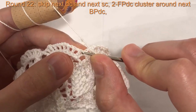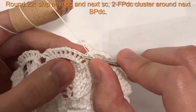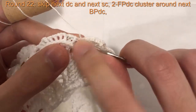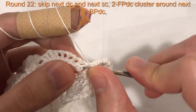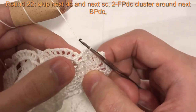skip, and then you will do two front post double crochet cluster around the next back post double crochet. So here's our first back post double crochet. You're going to do a front post double crochet cluster around there. So yarn over, skip, skip, and into our first back post double crochet, yarn over, pull loop through, yarn over, pull through two, yarn over, pull loop through, yarn over, pull through two, three loops on hook, yarn over, pull through all three loops. That's our front post double crochet cluster.